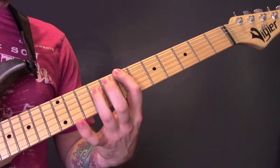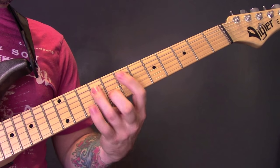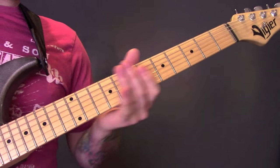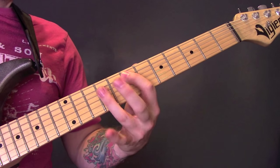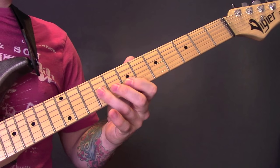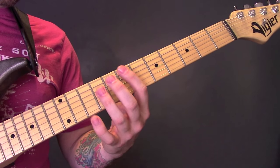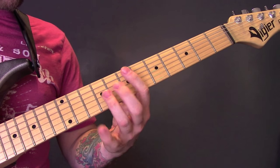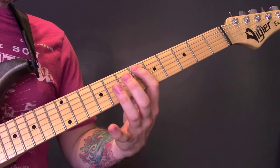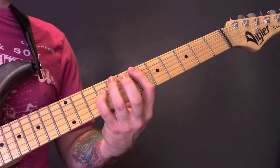Over the top of that, we have. So, open bottom string, 7 on the A, 9 on the D, 8 on the G, B, and then we're going to do a little hammer and pull off, down to 9 on the G, so, and slowly, then we're going to play 6 on the A, 8 on the D to 9 on the D. So.